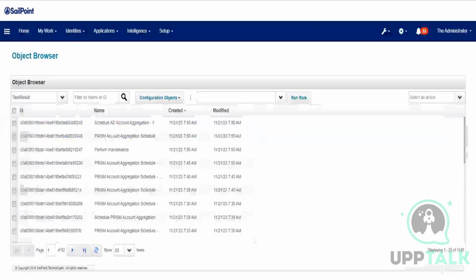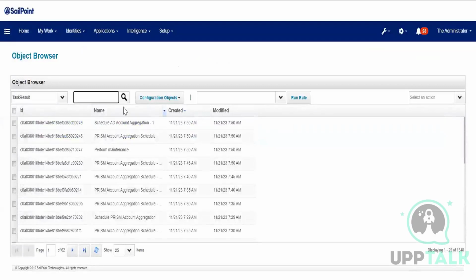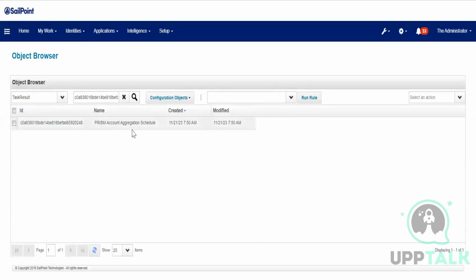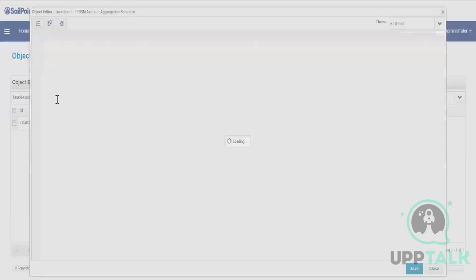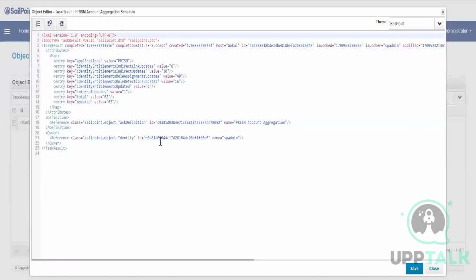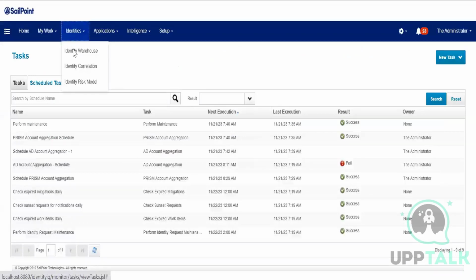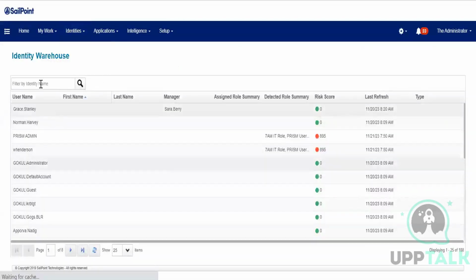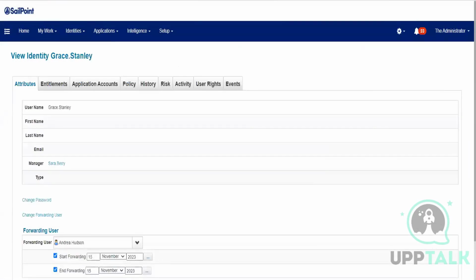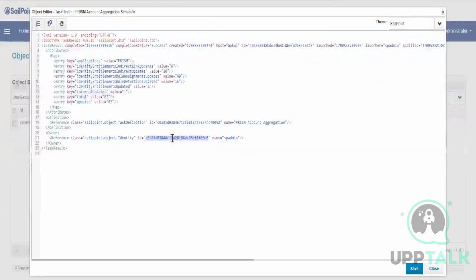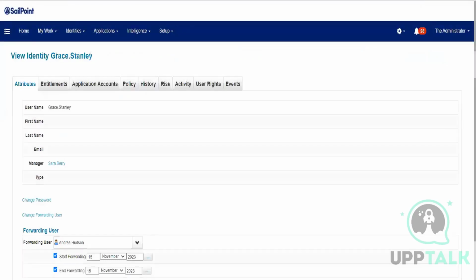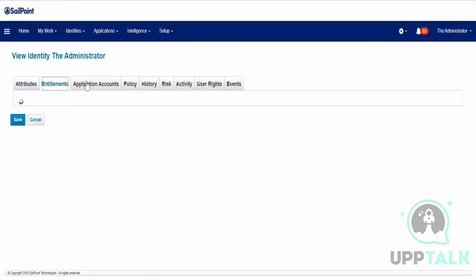So I can search with this. Now another one. Here you have some owner references, right? The SP admin also has this unique ID value. Now go to the identity warehouse and open any random identity. As I said, an ID value is generated here, correct? Just remove that and replace it with this value. The SP admin account will be fetched. Got it?